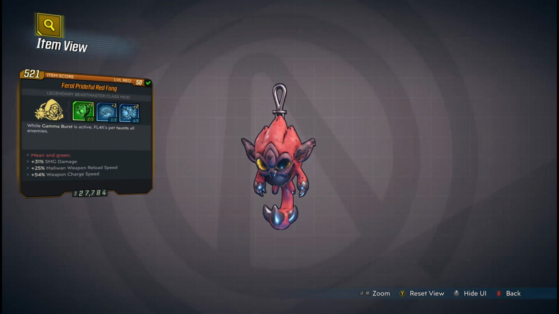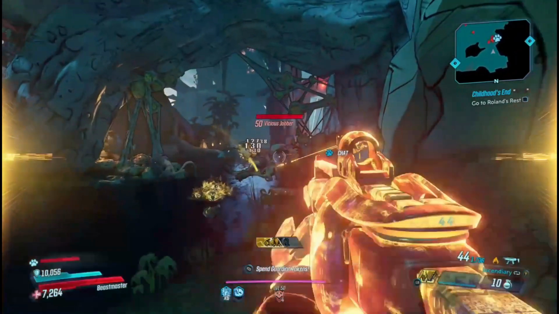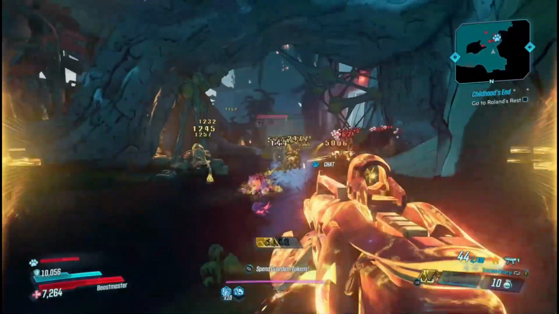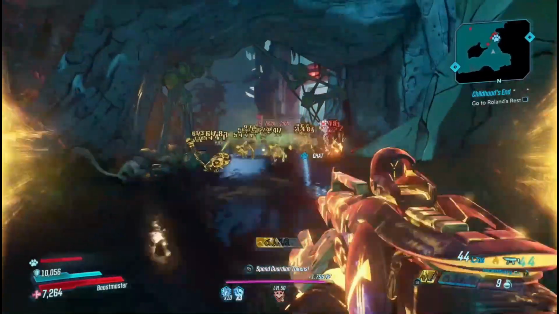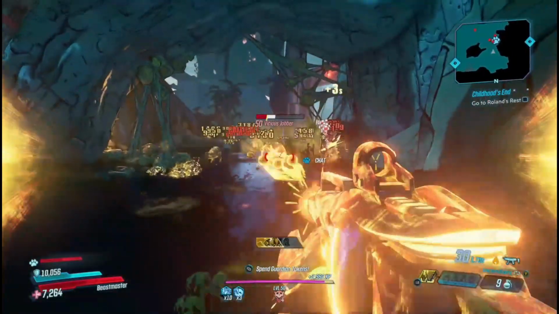When Gamma Burst is active, Flak's pet taunts all enemies. This class mod is the heart of our build. Our pet is taking all of the aggro while we just kill everything attacking it. This class mod gives you so much survivability. We're barely even touched by enemies.